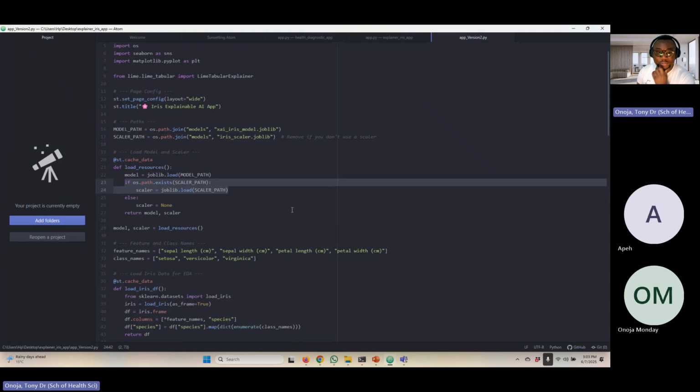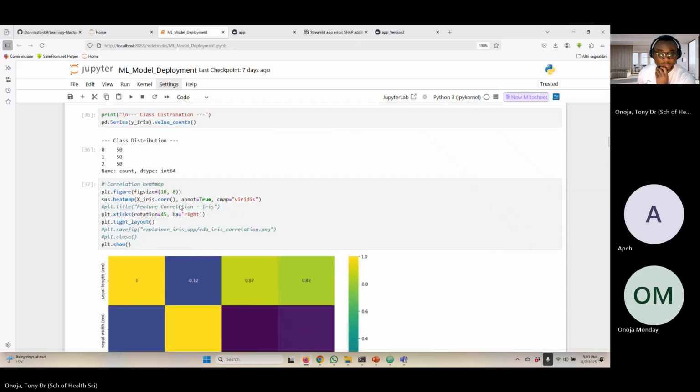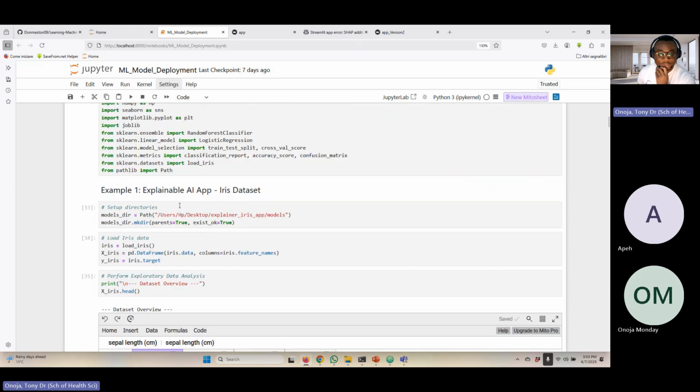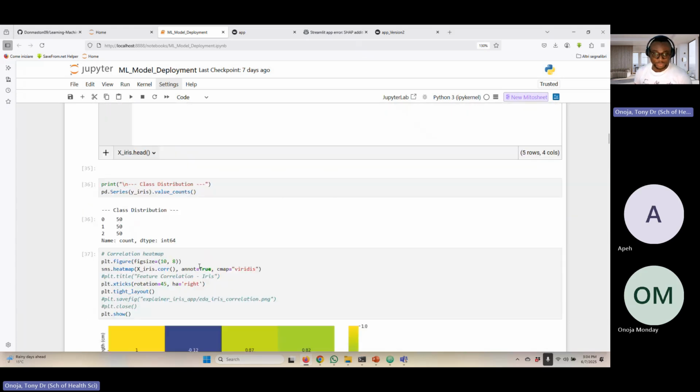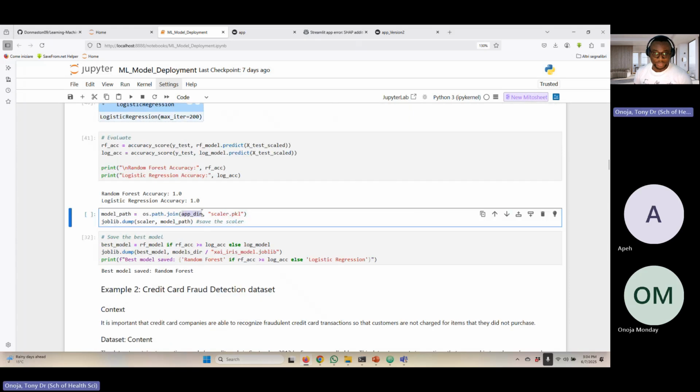Let me see the name that we saved the scalar as. Okay, we saved it as scalar actually, so it's fine. Now let's see the app directory, which is here. So copy the directory, replace it here.